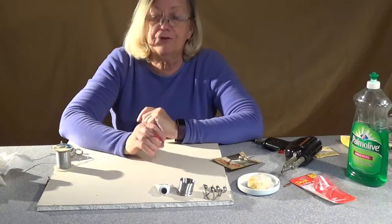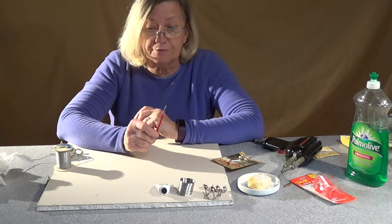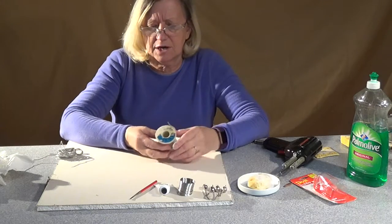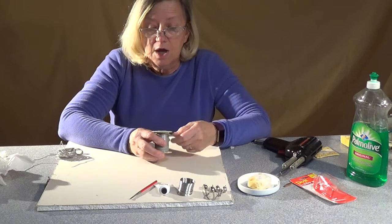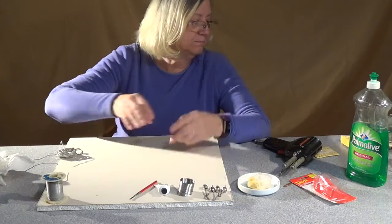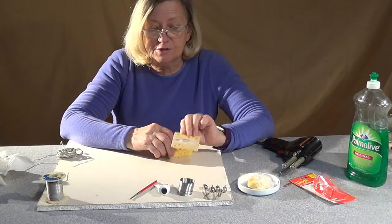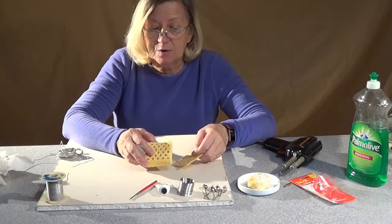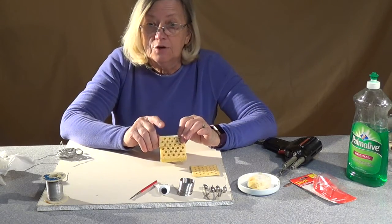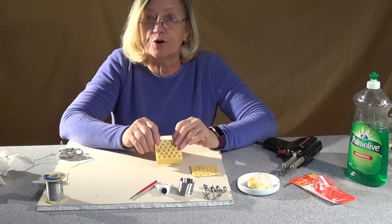So those are two things you need. To put the flux on, we need a paintbrush — it can be the cheapest paintbrush on earth, or you can get one of those little metal ones from the hardware store in the plumbing department. You need a paintbrush to paint the flux on with. Also, you need something to clean your solder tip off with — this is a solder sponge. It comes looking like a piece of cardboard; when you get it wet, it pops up. It's a natural sponge, not a plastic sponge, so it's not going to melt on your solder tip. Don't buy a sponge at the grocery store — those don't work. You want to buy a solder sponge.